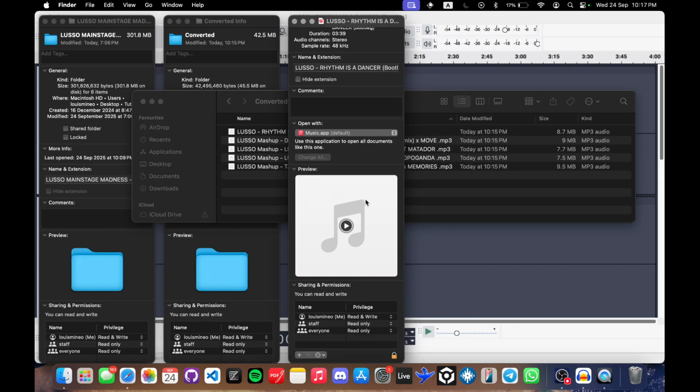So do save yourself the hassle and always export, download and convert them into the highest form of quality that the MP3 files can keep up with.